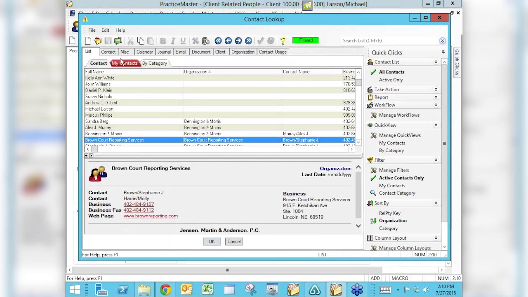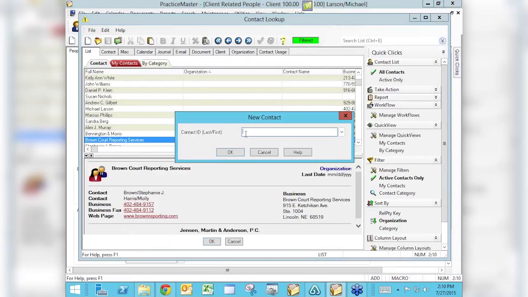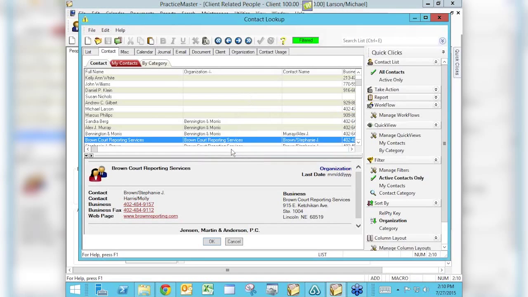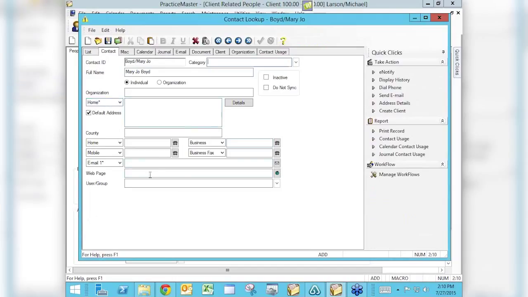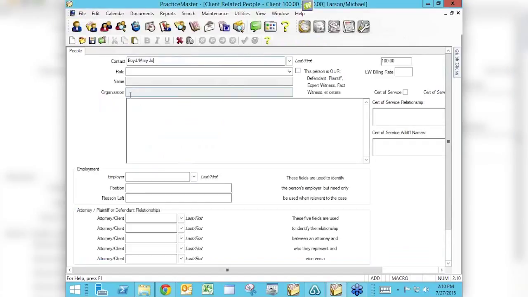So if I hit my tab, it's going to go out to my contact list, and it doesn't find me in here. This is sample data. I'm not listed in here. So I have the opportunity there to then just go ahead and add myself to this list. So we'll go in and we'll just put me in. This is just like I was adding a contact, just like I would in any other contact anywhere else. I say okay, I could fill in all of my information. I'm not going to bother with that right now, but I could fill in all of my address, phone number, email, everything I need to do for that contact and save it. Now I've just added that contact to the screen, to my list.